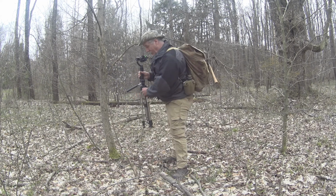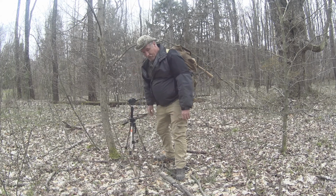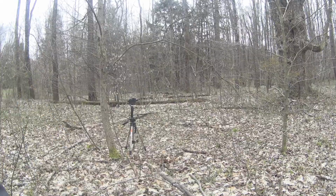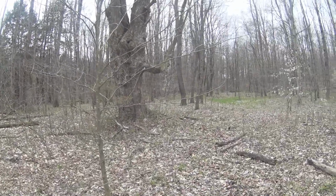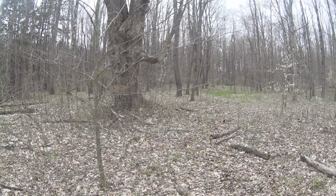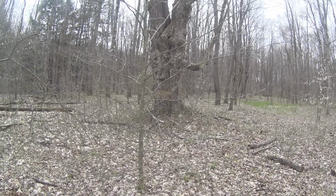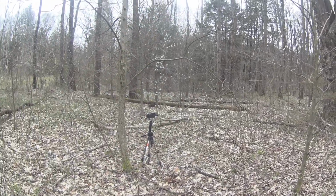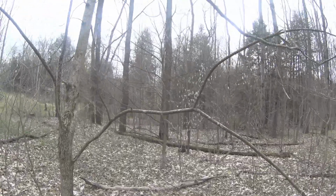Okay, and what I did there, I'll leave this here so I don't have to carry it all over the place, is I walked over behind that big tree to where I couldn't see the camera. Then I walked out and around and walked down past the camera I had set up. That'd be a walk toward.